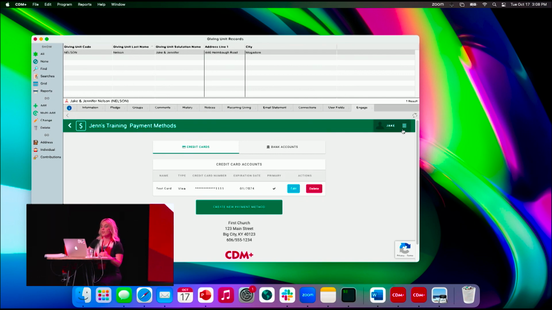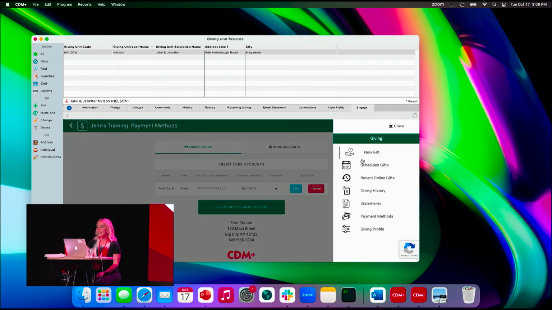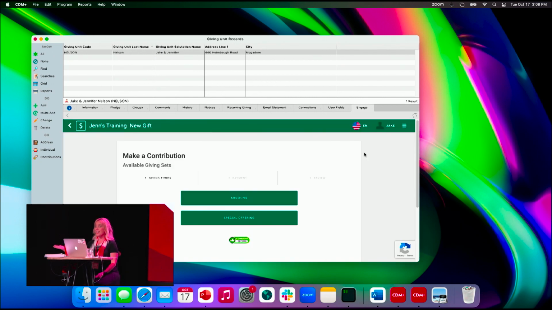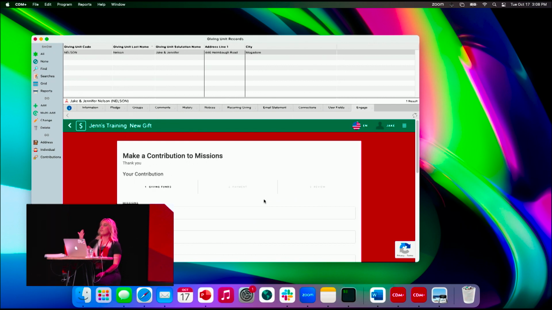Go to their giving unit, click on Engage. I can give because I'm logged in as that person, right? And so I can go in here. I can walk through the entire process as if I am logged in online as that person. So if they do give you that information and they want you to do that for them, you absolutely can do that through this Engage tab under that giving unit record.